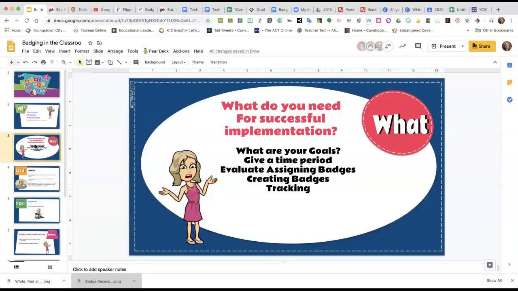Well, if you're going to get a badge for caught being good, how many people have to submit your name, and how many times, and how many different people have to submit your names? It can't be your best friend giving me the same name over and over again for you to earn the badge. And then there could be levels, you know, of caught being good. So you're caught being good 5 times, so you're a level 1. Well, if you're caught being good like 100 times, I think there should be maybe a mastery level badge. But that's all how you want to set up your classroom.